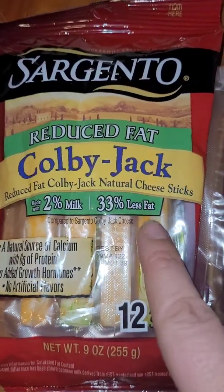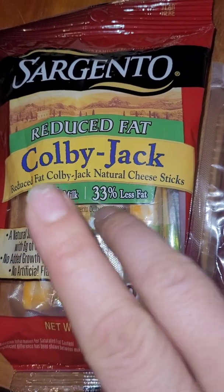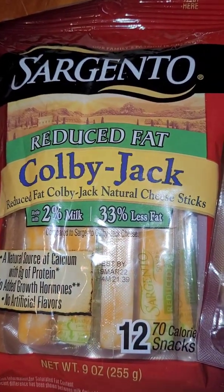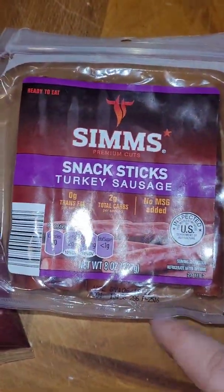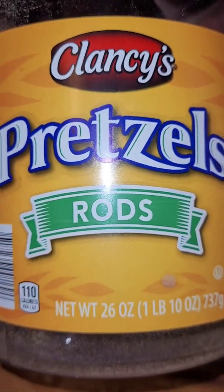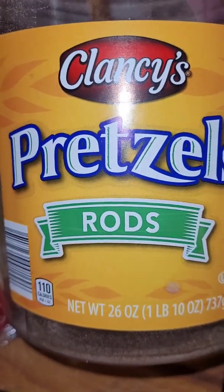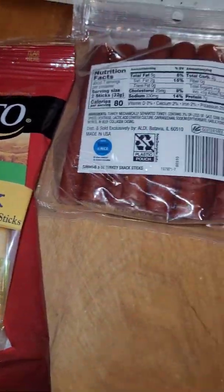Snack time. I'm going to have one of these cheese sticks. You can have 1 stick for 2 points. They also make a cheddar reduced fat that is 2 points as well, for me personally. Then I'm going to have one of these turkey sausage sticks for 1 point. And then Aldi's also sells these pretzel rods, and that is 1 point as well. So I'm going to have a 4-point snack: a pretzel, a cheese, and a meat stick.